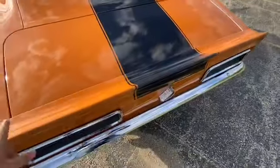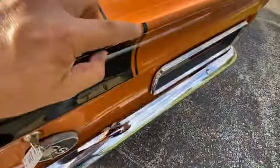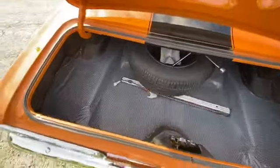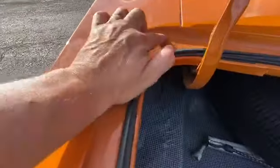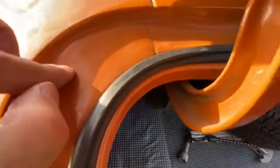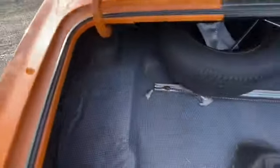Okay, so before I pop the trunk open, just want to show you there is a tiny scratch there, but I will touch that up. Okay, so boom, pop open the trunk and here we go. Nice and clean and tidy. Beautiful driver's side quarter. Okay, this has been replaced on this side, and also the quarter on this side is original. All right, because you got your factory stampings right there. Let's check out the other side. Maybe it's there. I don't see it. I don't see it. So that side has to be replaced.